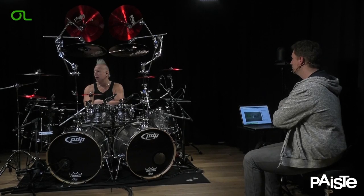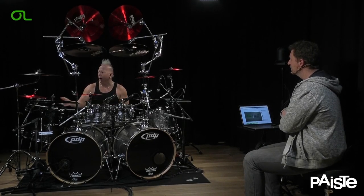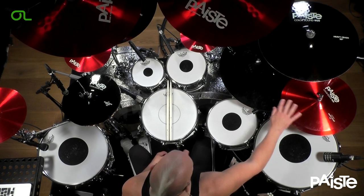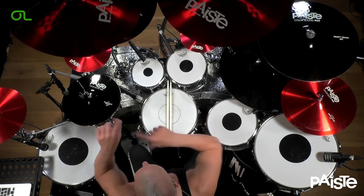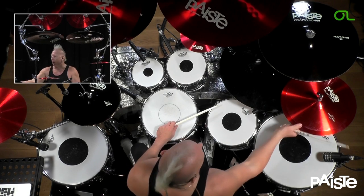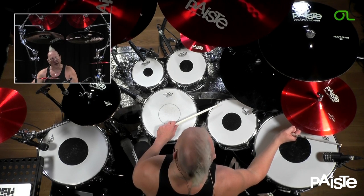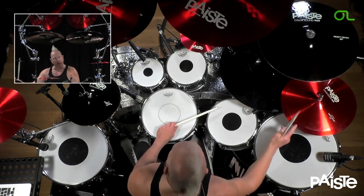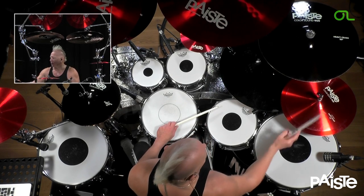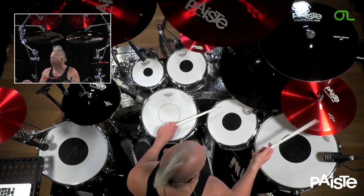What kind of hi-hat do you use on your right side? Normally I have a heavy 14 bottom hi-hat cymbal, and then I like to have a PST, the Swiss cheese, the Swiss hole china. That's a very cool cymbal, but I decided to go with a red 16-inch COLORSOUND 900 series. They don't make a PST in the 900 series. So I went with this, and a heavy 14-inch bottom.